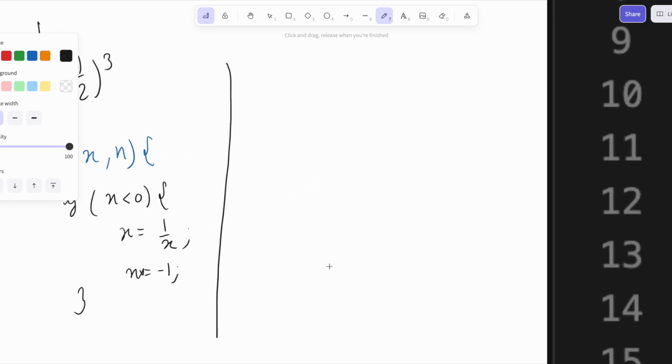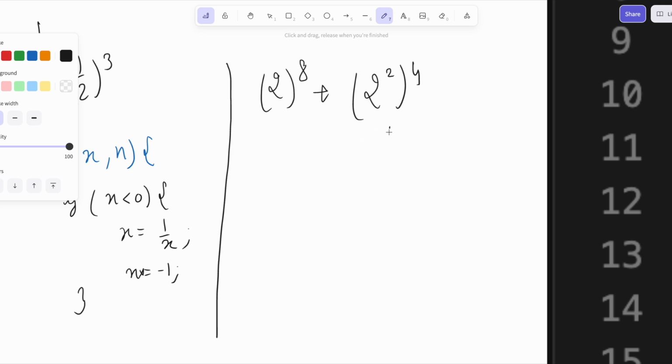Let's say I am given a task of calculating 2 to the power 8. Okay. Can this be written as 2 to the power 2 to the power 4? Yes, of course.